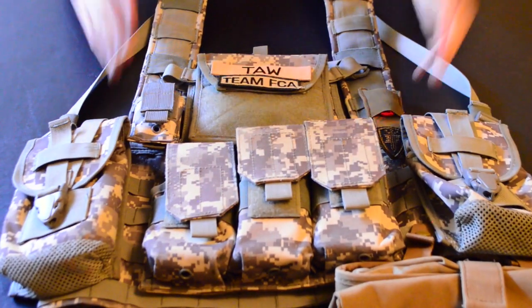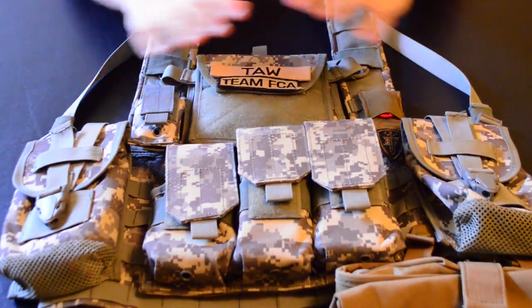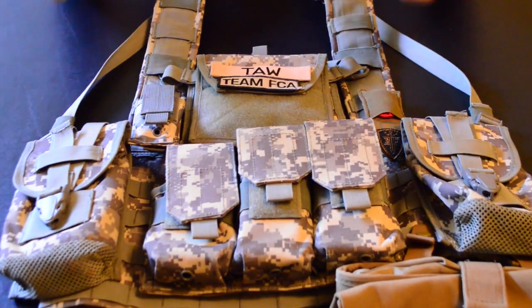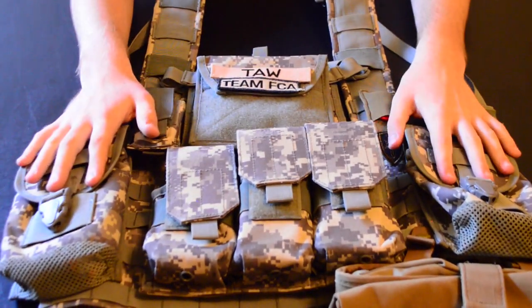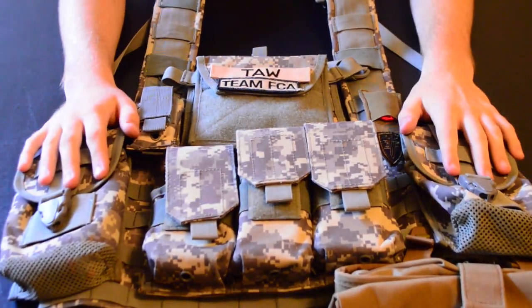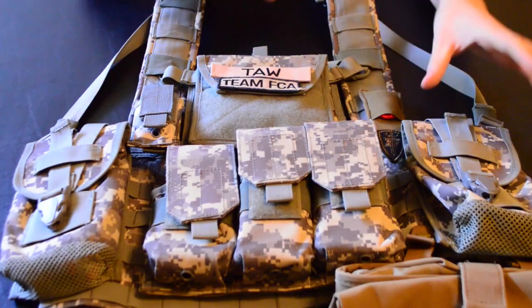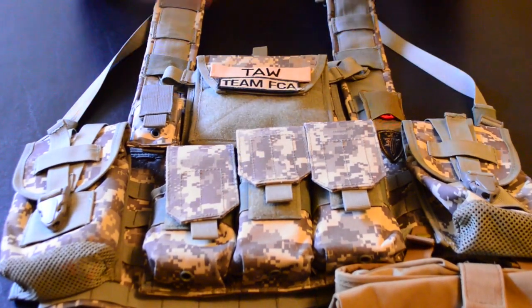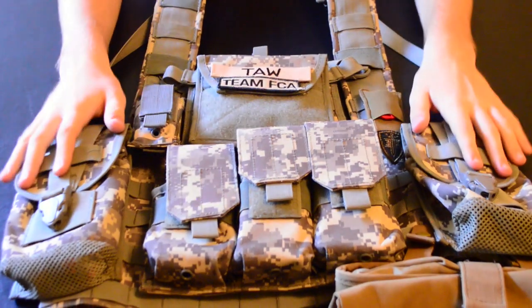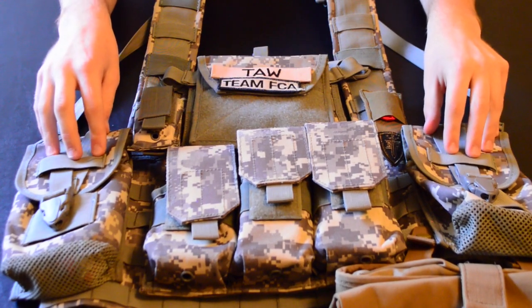My overall impression of the Lancer Tactical chest harness is very, very good. Durability is amazing — I put this thing through tons of punishment, lots of CQB games, ran it over rocks, all sorts of stuff, and it's holding up quite nicely. I love the MOLLE — that's a really, really great feature. The ability to move around things and change the system to meet your mission is a great feature. If you've never had a MOLLE vest and you're looking for something in the budget range that's going to have everything you need right out of the box, go ahead and do yourself a favor — take a look at the Lancer Tactical chest harness, model number CA-307A.